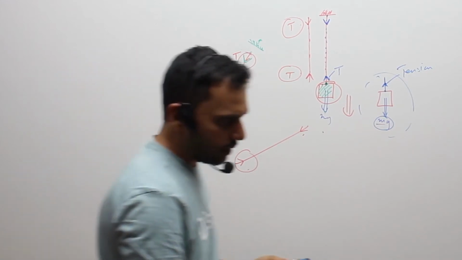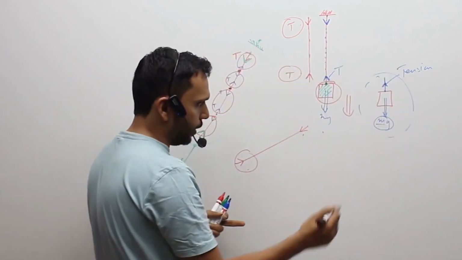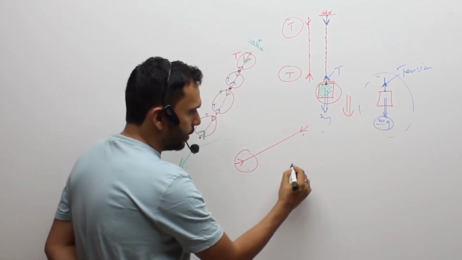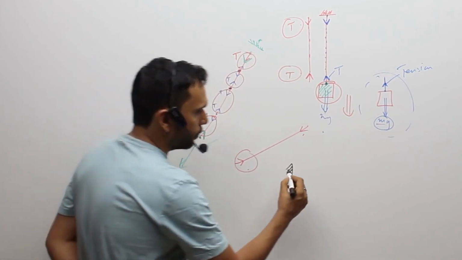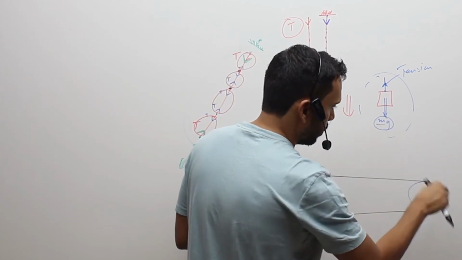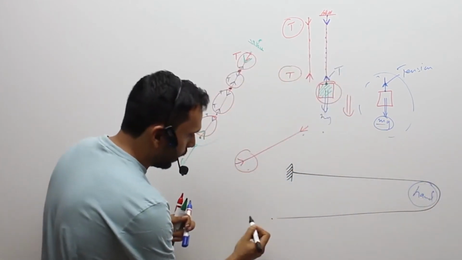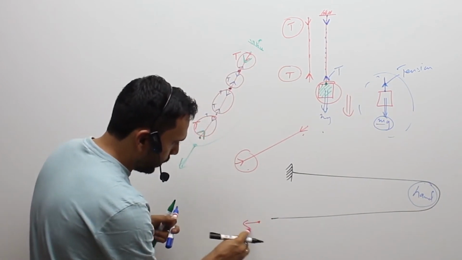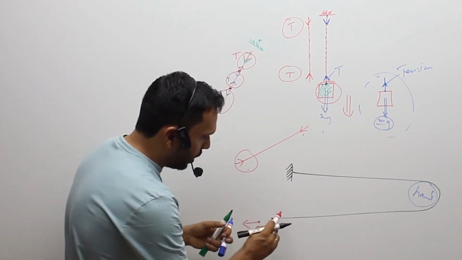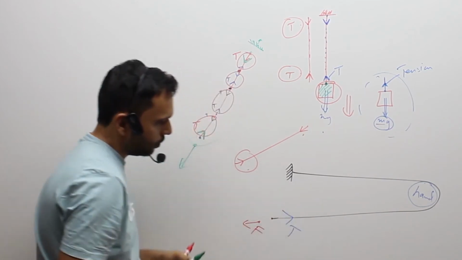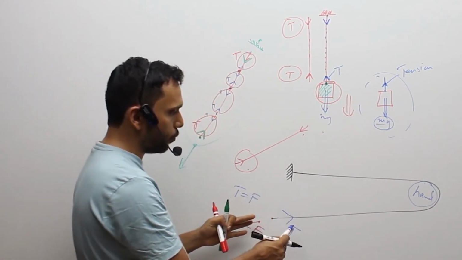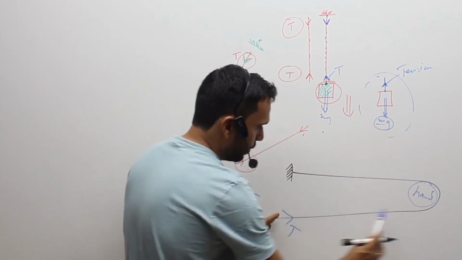And then I also came with a setup of pulling Mr. Lakshya with a greater strength. And what was that? I said that one end is attached to the wall. So my one hand served as the wall, by the way, and the string went around his hand, and I was pulling this end with a certain force F. So what happened? The string pulled me back with the equal and opposite force, which I called the tension of the string. So your T was equal to F because of the third law of motion, the equal and opposite force.